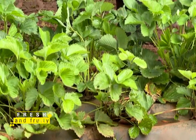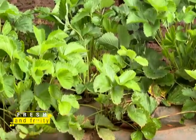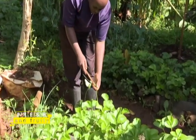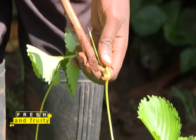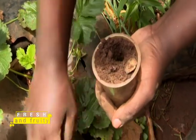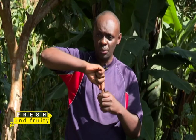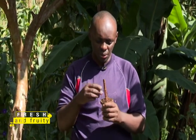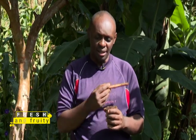Not all runners are ready for planting — always look for ones that already have roots, about an inch long. Once you identify a ready runner, take your cup and drill a hole in the soil all the way to the bottom using a stick. Do not just yank the stick out — twist it as you come back up to avoid collapsing the channel you've made, which would mean refilling the cup and starting over.